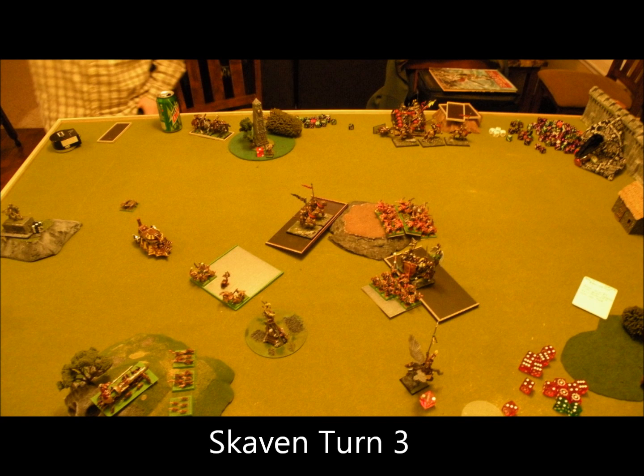All right, Skaven turn 3, and this is where it all went bad. Where do I begin? Oh, let's start in the magic phase, because that's where it started going bad. I cast Cloud of Corruption again with my Grey Seer, but I irresistibly forced it on 4 dice. Killed off 1 more of the lovely Demigryph Riders. Killed off a few knights. Killed off some clan rats.